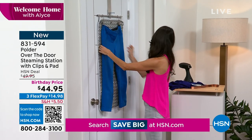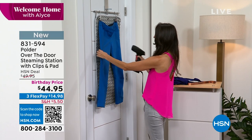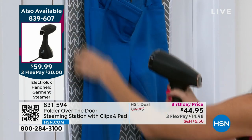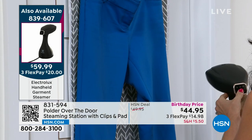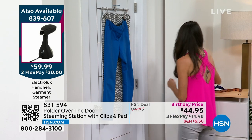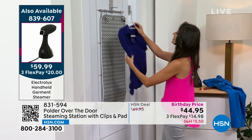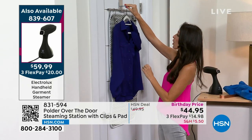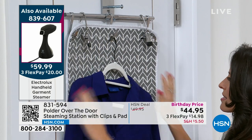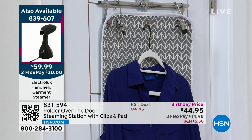I love this — it goes right on the door. Notice I'm really pulling on it and it's not moving around. I have my pants on there. When things are clipped in place, they stay put. I can clip these off, put them away. I can either put my hanging item on the post if I have a thicker item, or hang it here. When I pull on it, it sticks to the actual pad so it's not flailing all over the place — I have an extra hand as I steam.